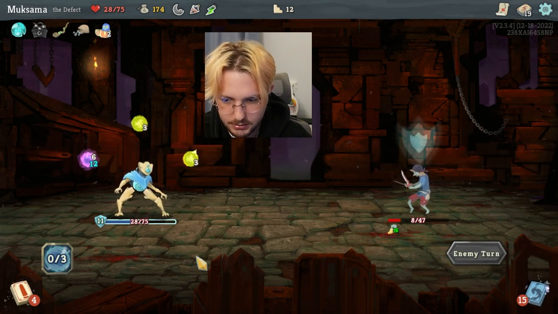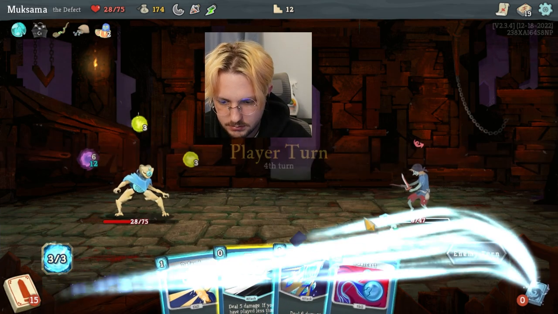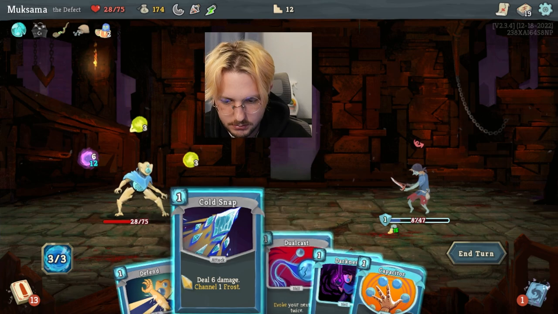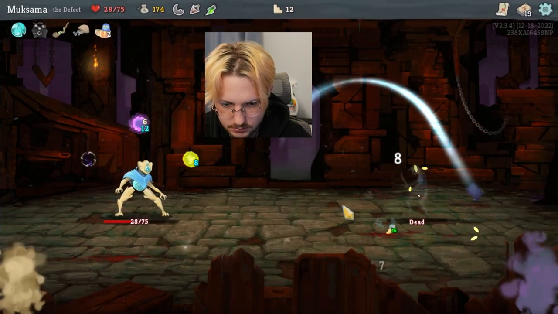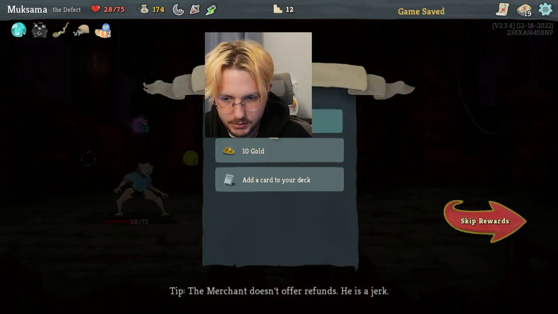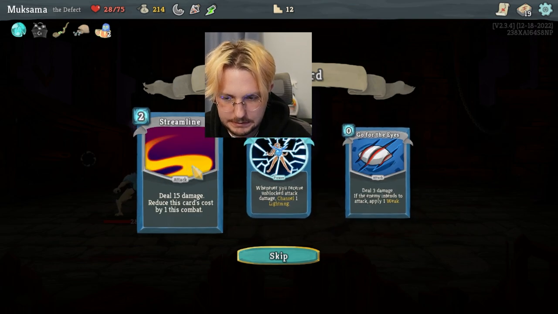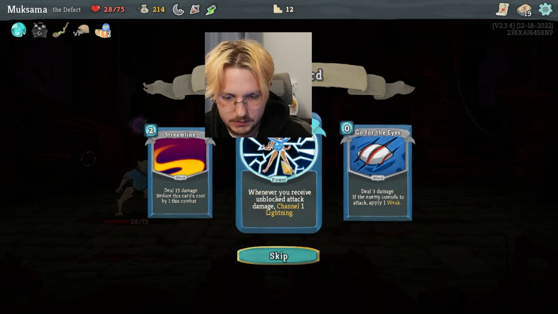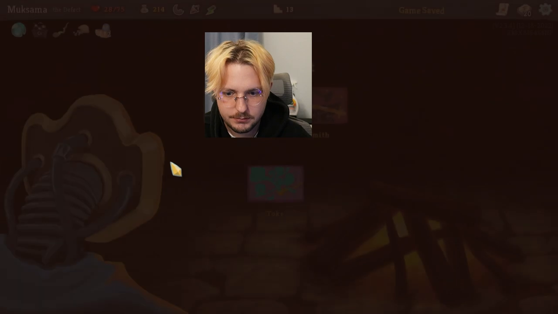So my next turn, I should have like 3 energy on top of it. No? Oh, maybe I didn't do it right. Got him though. Whenever you receive an unblocked attack, damage channel 1 lightning. Eesh, I don't even know if I want that. Go for the eyes. Steal 3 damage if the enemy attempts to attack weak. Yeah, I'll get that for now.